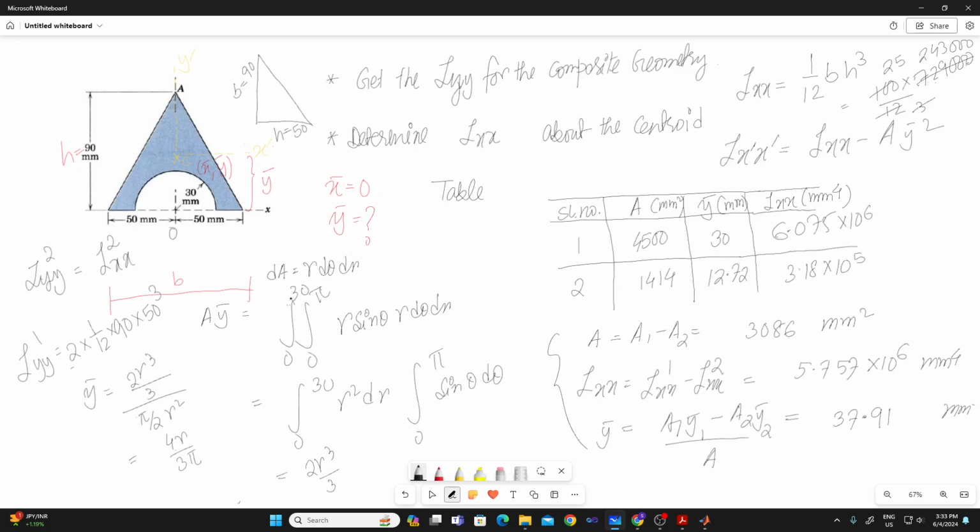Okay, and actually it would not matter, because the centroidal axis, the y prime axis, is also the same as the y axis. So this right here is the centroidal moment of inertia. Because this y axis actually passes through the centroid, this is the centroidal moment of inertia. Okay, so no issue with this one.